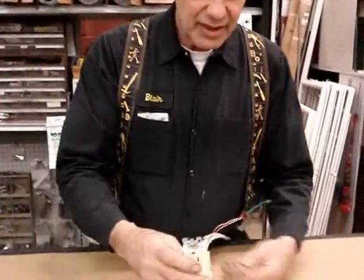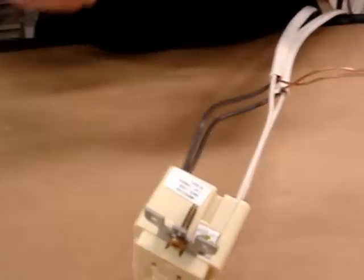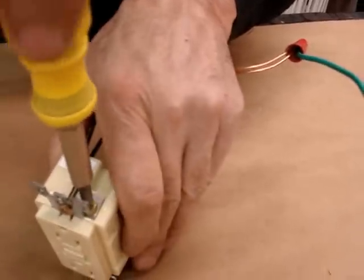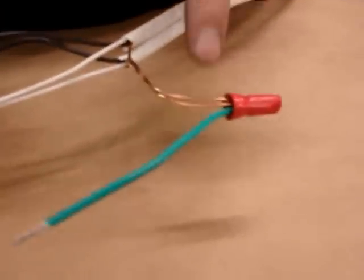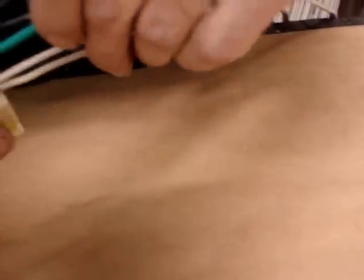This device is nice — it allows us to do two wires at a time. What it doesn't allow is two grounds at a time. There's only one screw, and by code, we can only put one wire per screw. So we have to take our two grounds, because they only give us one hole, put them together with a wire nut and a short wire — this is called a pigtail — and then put the pigtail into the device.